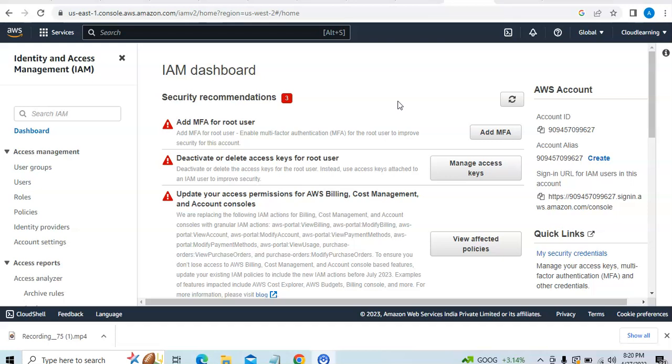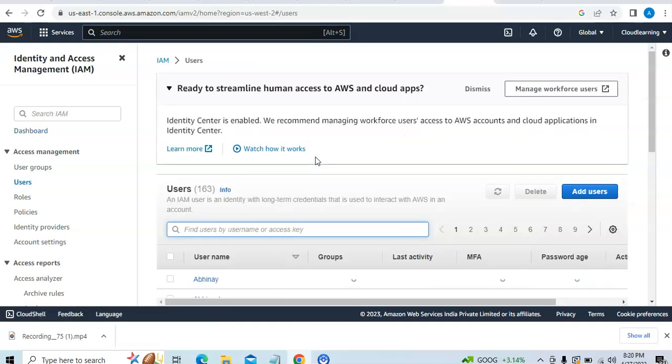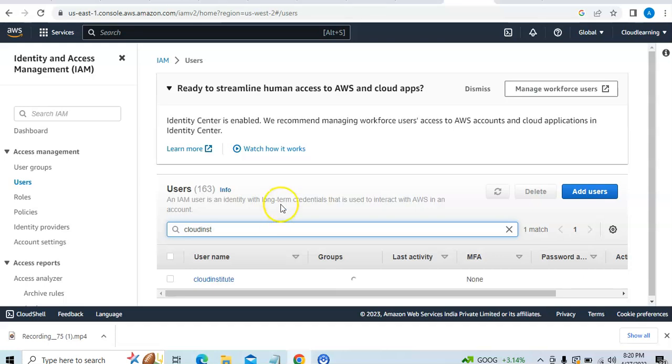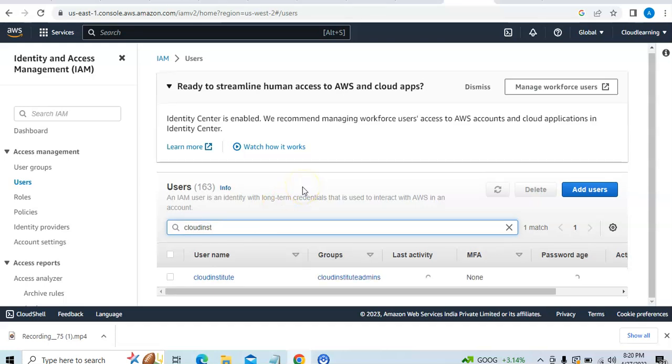This adds more security in terms of logging into the AWS account. Now we are going to see how we can enable MFA in this lab scenario. I'll take up one user, the Cloud Institute user that we created in the previous video. I'll search for this user and enable multi-factor authentication on it. You can see that I have opened the user named Cloud Institute, and just below, MFA is not active. It is not enabled.